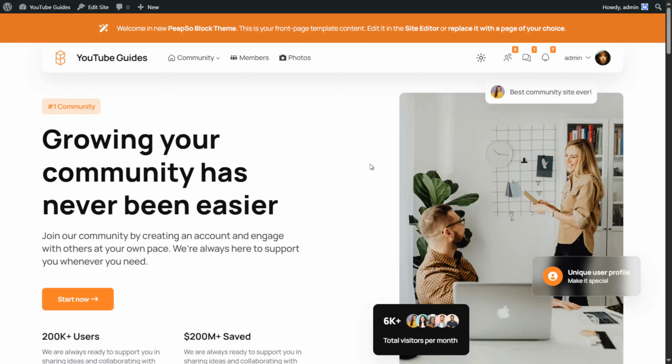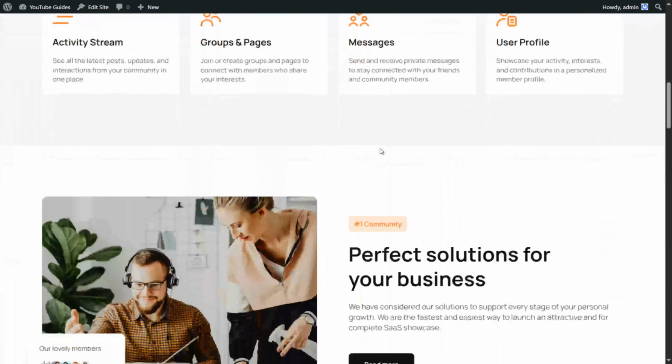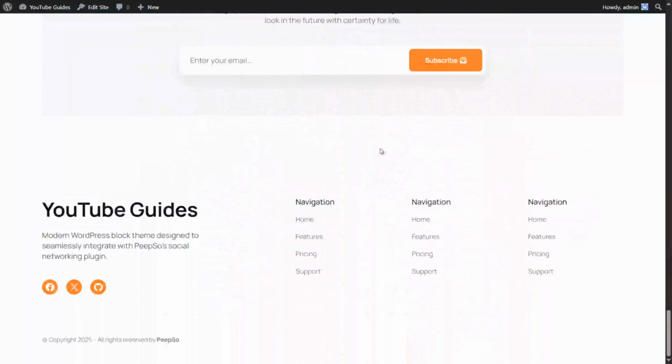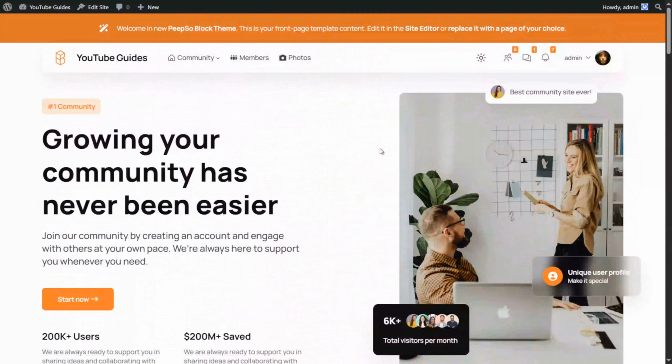Continuing our separation of content from the design, we are now going to touch base with the home page of your website. By default, the homepage or front page template of the block theme comes pre-designed with the content, right? And you can see it when you install the block theme and have the default settings. You just installed WordPress, you just installed the block theme like we did in this tutorial, and this is what our homepage is showing. And that is fine, because this is the only way for WordPress developers to show you what their product is capable of, right?